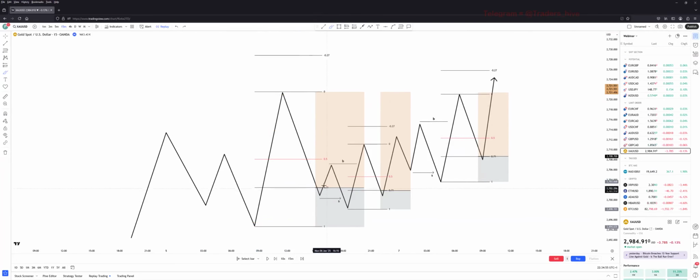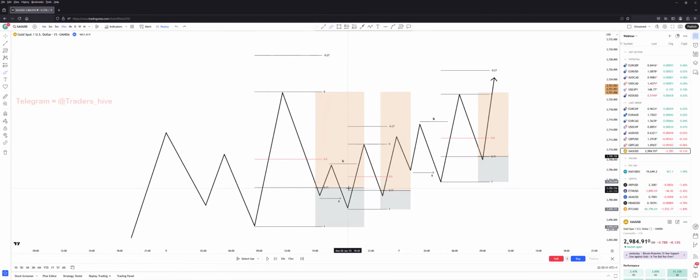Clean. You enter on the 4-hour 71 level right here. The base idea of this 4-hour entry is to not manage it. First of all, we are not going to manage this whole entry. We are just going to let it run. We don't do management. In some cases we will.